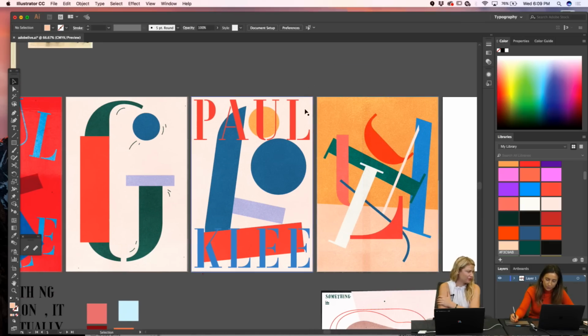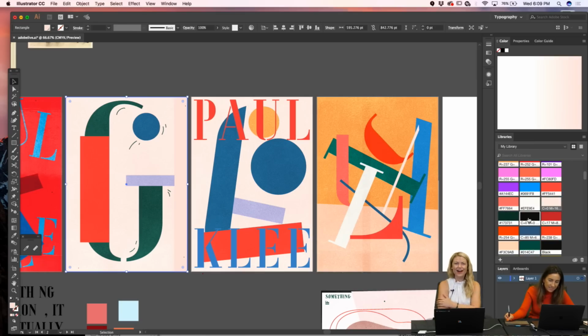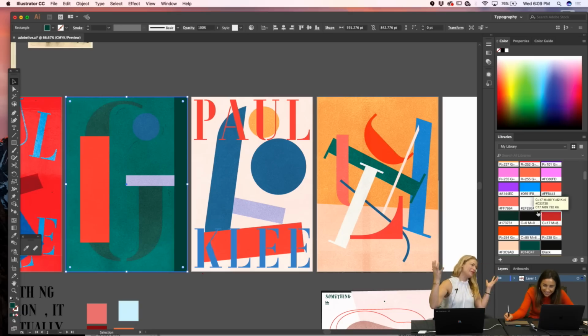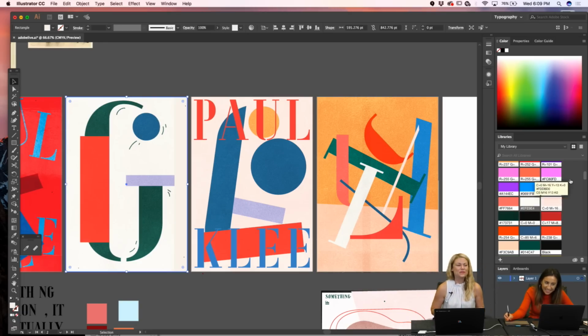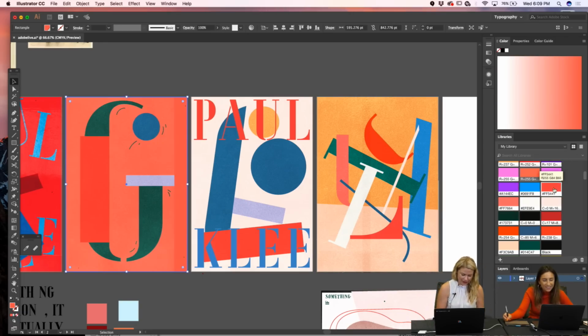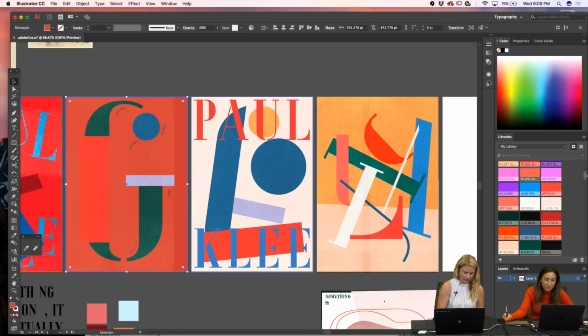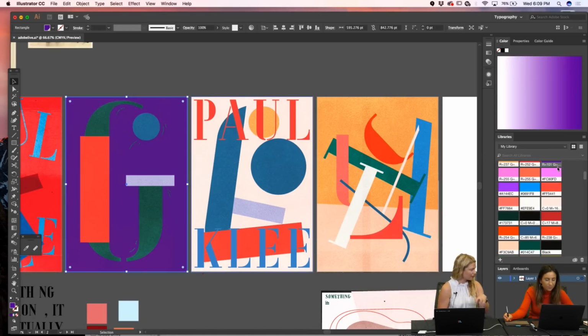So have you used Adobe Capture, the app? No. Tell me about this. I remember when I learned about Adobe Capture, it blew my mind. It's an app you can download, and it works with Creative Cloud. You can take a photo of anything and vectorize it, and immediately it'll go into your library.